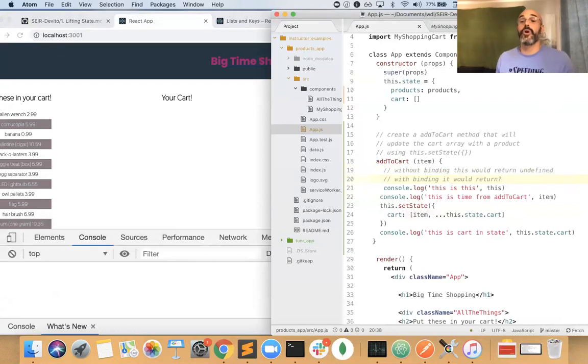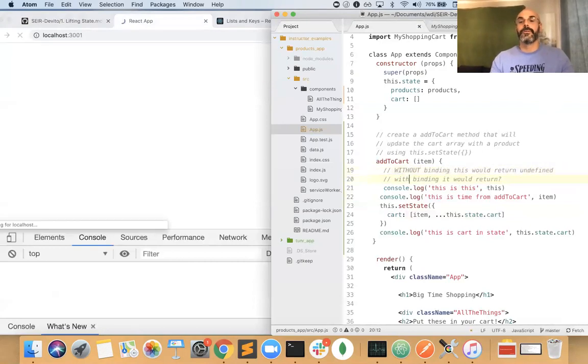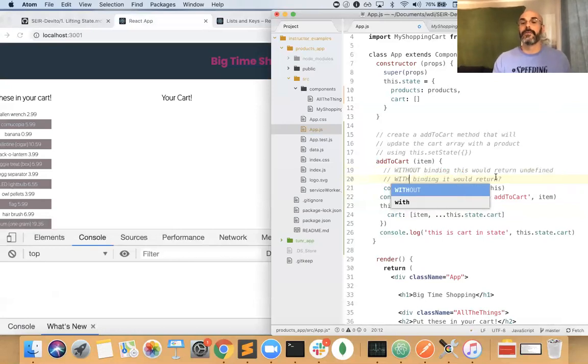All right. But, no, I'm saying if we did bind it. So this was without binding. This is with binding. So I'll make this really clear. Without, with binding. This right here, what would that return? Molly, what do you think it would return if we bound it and I console log this inside add to cart?